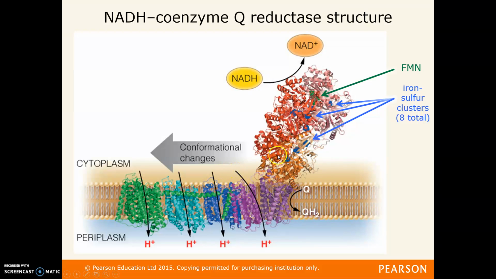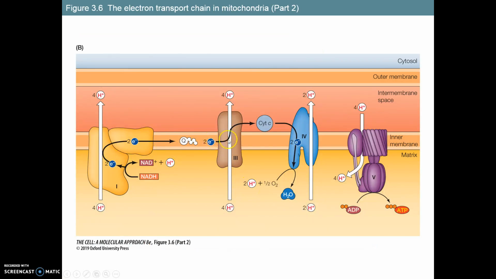All right, picking up where we left off, we kind of went through how this complex 1 actually achieved its job, but looking back at complexes 3 and 4, they work in very similar ways. Again, passing electrons onto combinations of iron sulfur clusters, copper ions, and other various groups embedded within these proteins. And all of this causes protons to be pumped into this inner membrane space.